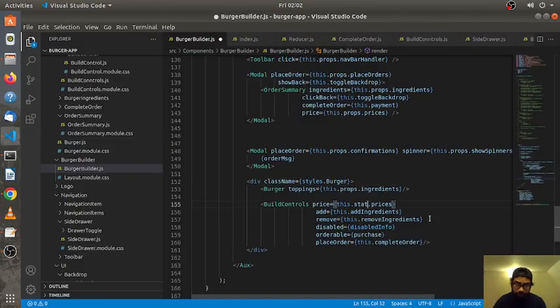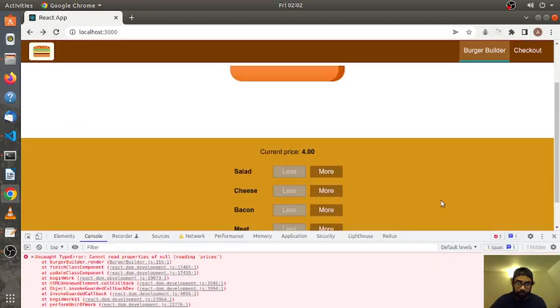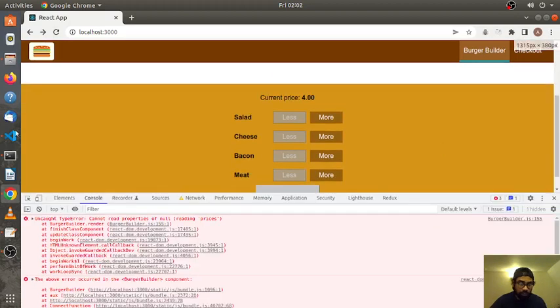Prices, I thought I changed all of them. I basically forgot these two properties. Okay, sorry for that. As you can see, our app is working now.